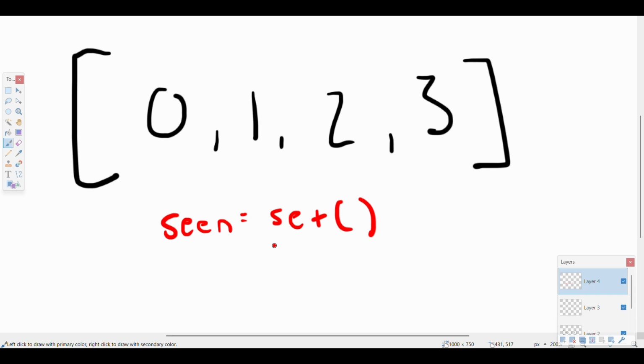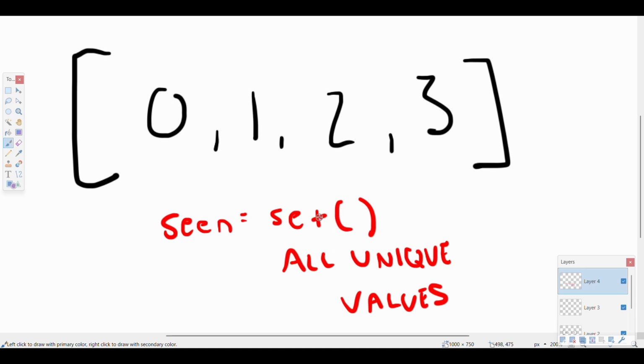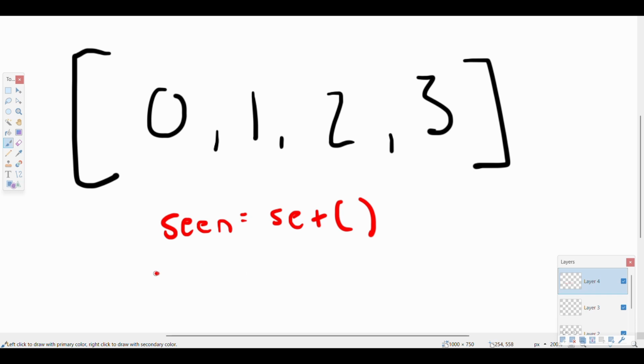Another thing about sets is that they contain all unique values. Thus, if we create a set, it's going to be all unique values. So we'll be able to contain 0, 1, 2, 3.